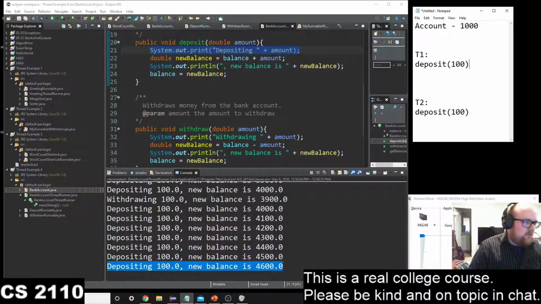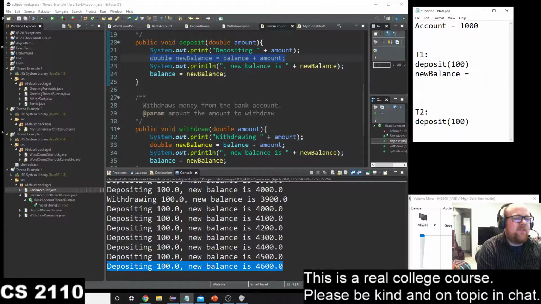It could then say new balance, so it creates a variable called newBalance, which is equal to the existing balance, 1,000 plus 100, or 1,100.